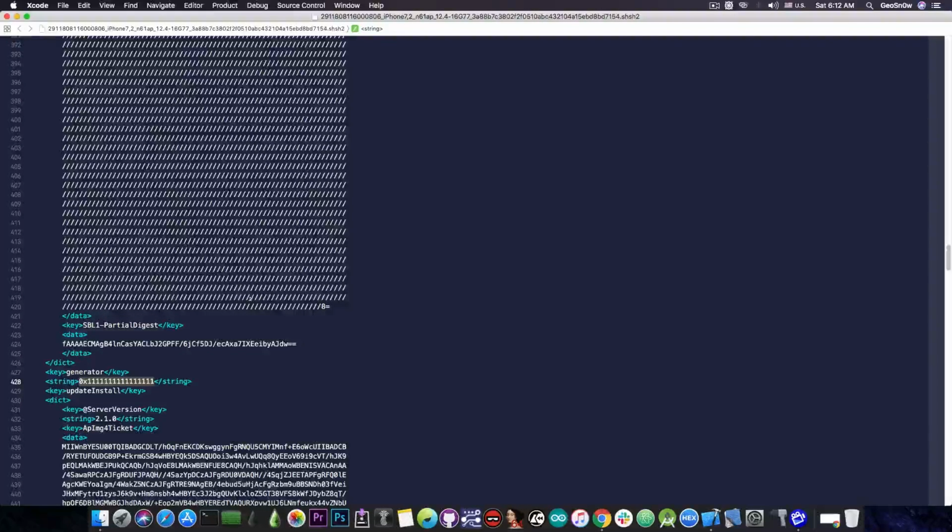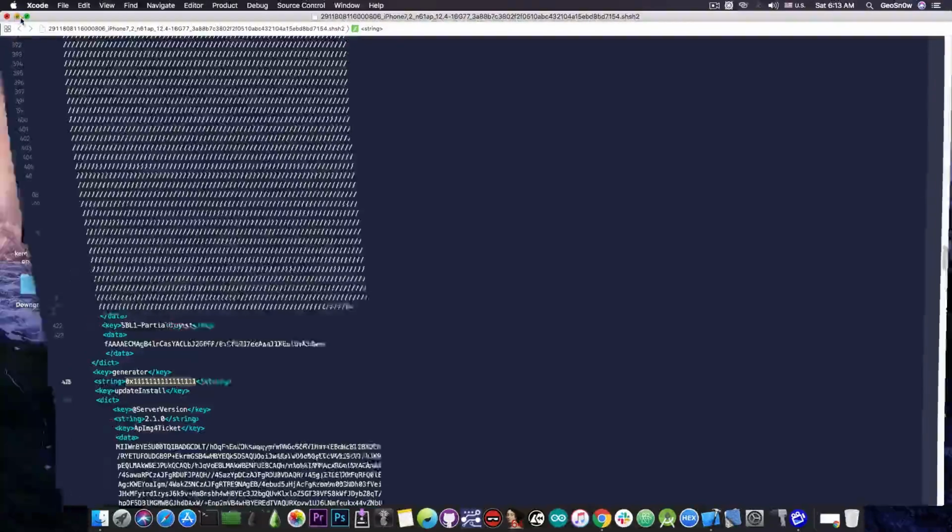If I do not set this generator, the blobs are completely useless, because the phone will generate a different nonce every time, so it's not going to match with the one from this blob in here. But if you set this generator, it's always going to set one specific nonce, which will match this one in here, and the restore will go through. Now, as I said, not everybody has the 0x111 whatever generator in here, but many of you do. So now there is a button inside my application to automatically paste that, because many people actually made mistakes and they either wrote too many ones or too few, which would basically destroy the whole nonce generator, because if you do not have exactly 16 of them, then it's not going to work. So now there is a button for that.